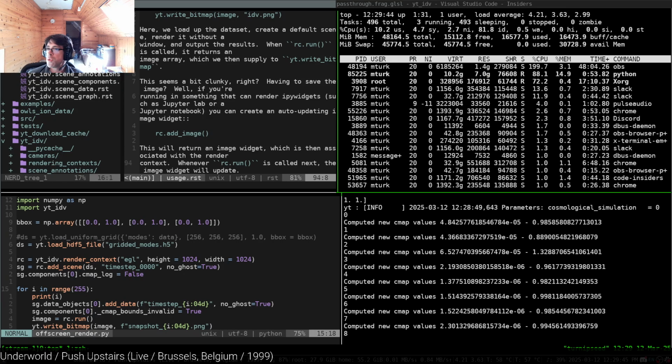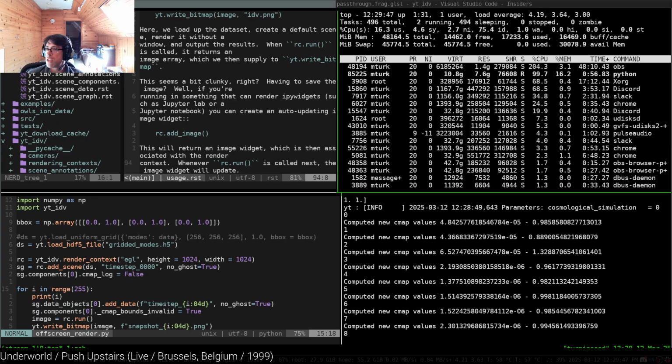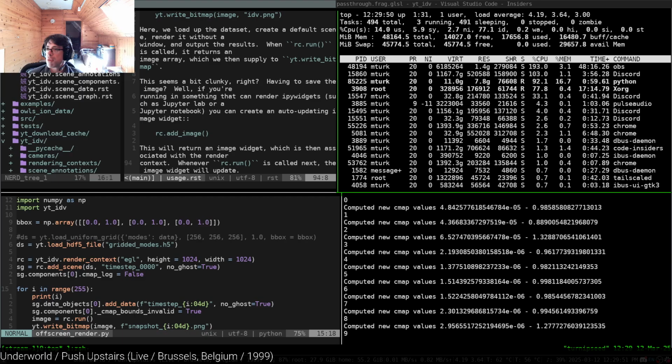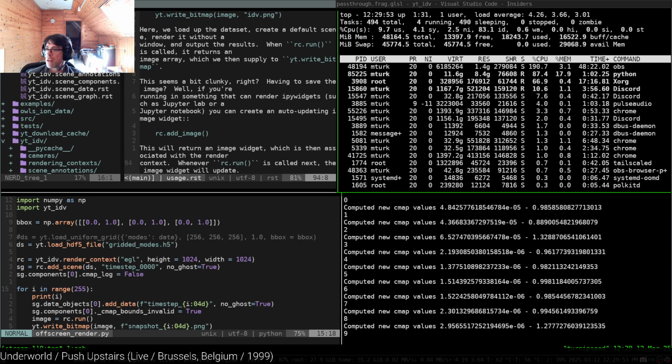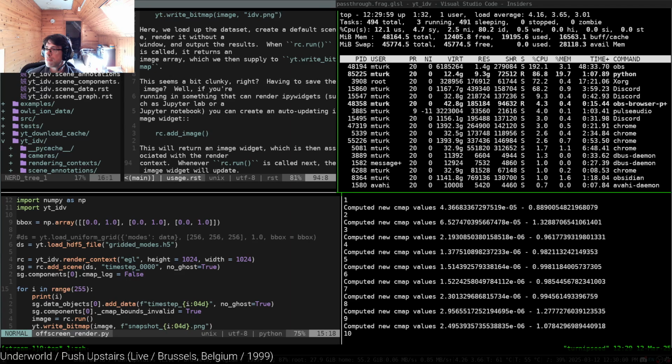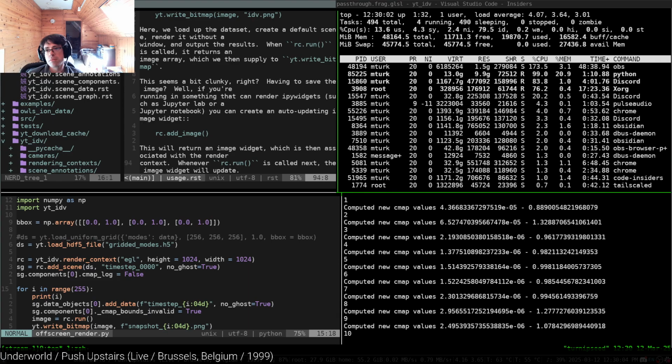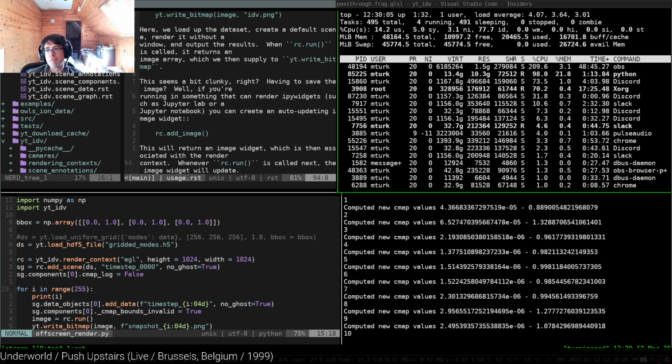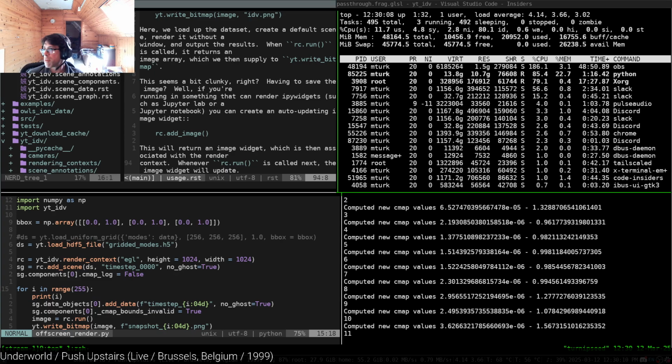Not sure that it's releasing everything, but perhaps it is. I mean, it's probably not if it's cranking the memory usage up quite that much.